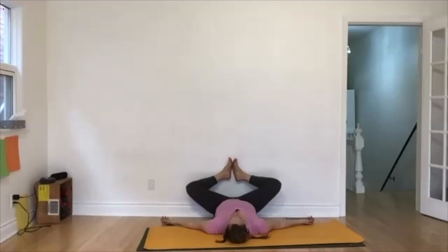Breathe gently, deeply in through the nose. Exhale, gently, deeply. Breathe gently, deeply in. Breathe gently and deeply out. Inhale. Exhale. Breathe gently, deeply in. Breathe gently and deeply out.